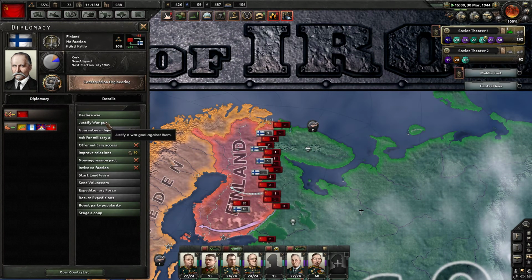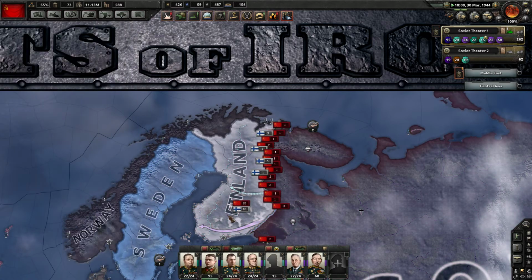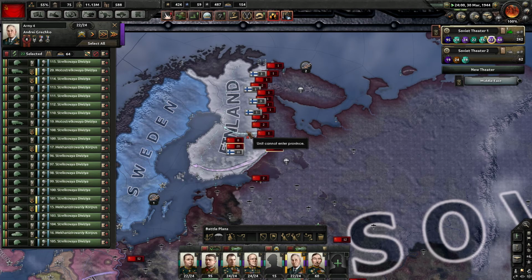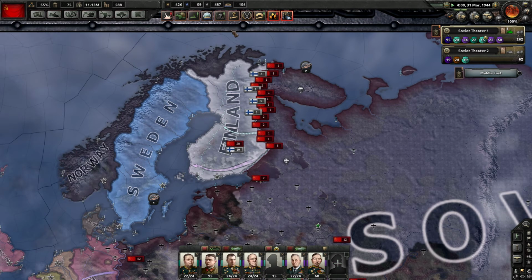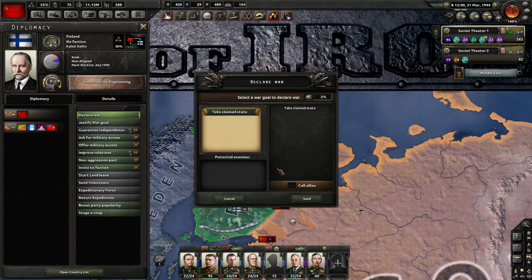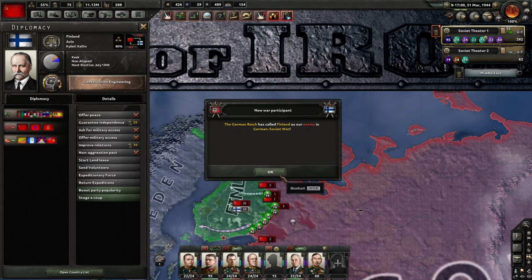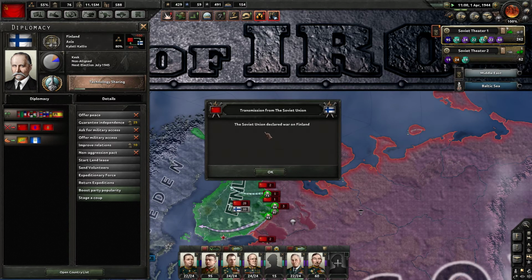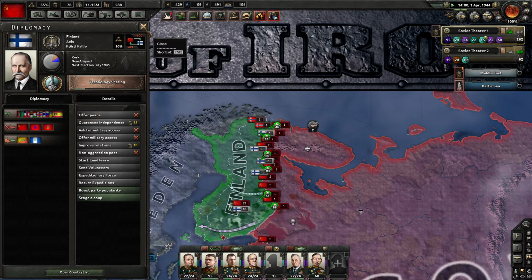They didn't even... Alright. Okay, you got permission to go too. And now we declare war against Finland. This one probably won't happen so quickly. The German-Soviet War. Oh, so they joined. Finland joined the Axis. Eh.